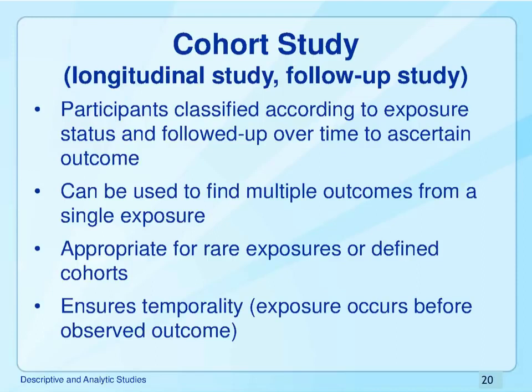Cohort studies are good for looking at the effects of rare exposure resulting in outcomes as well. So, for example, a cohort study of all the workers in a nuclear power plant who were exposed to radiation during a core meltdown could show us whether or not those individuals developed testicular cancer, breast cancer, thyroid cancer at a higher rate than those in the general population. Because it's a rare exposure, we could then follow these individuals for a long period of time to look for the development of that dependent variable.